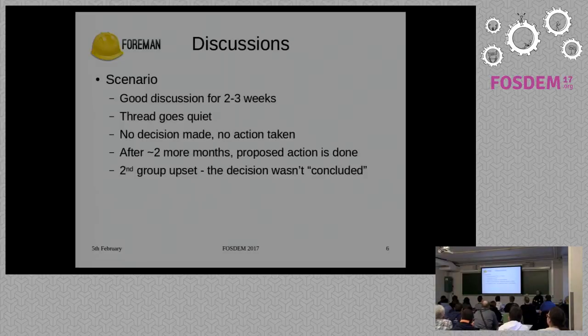We had a proposal that came into the mailing list, and in particular, it was to drop a dependency, an OS that we built packages for that was getting to be a problem. And we had pretty good discussion on that thread for a couple of weeks, and then the thread goes nice and quiet, but nothing happened, right? Nobody really said, are we done here? Is this finished? No action was taken, but then suddenly, after about 2 months of nothing at all on the thread, without pretty much any warning, the thing that was proposed got done.